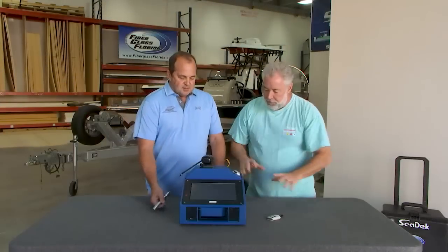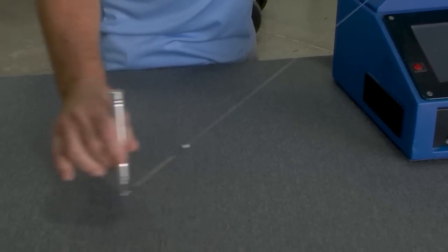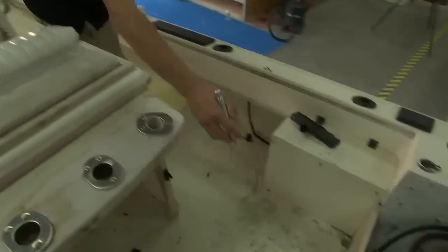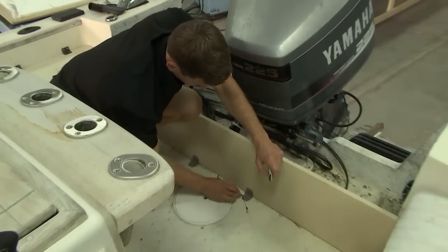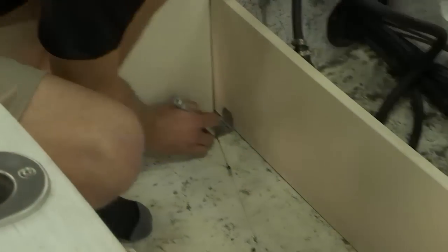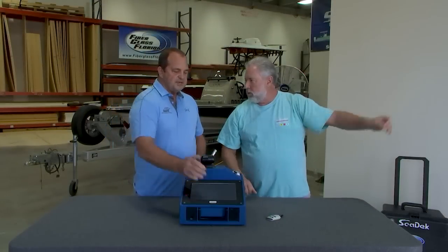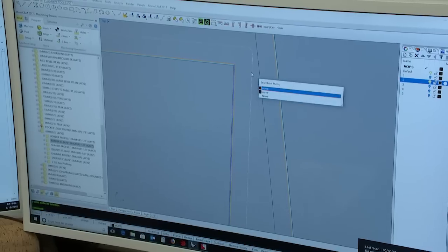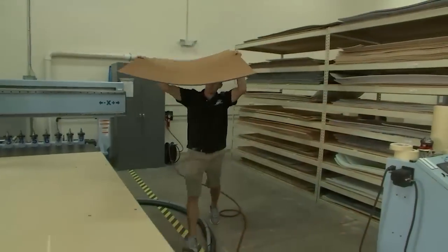You also have a mobile fleet that goes all over the place and you can do this same process to anybody's boat down here. This piece of equipment is our ProDim ProLiner — we use it to scan the boat. We'll go out to the boat, set index points so the scanner knows where it's at, and then follow the traces of the non-skid around the hatches, the floor, and the different areas of the boat. This literally captures every piece that's going into his boat, and then the information transfers into our computers and CAD software to fine-tune it and do the radiuses properly.